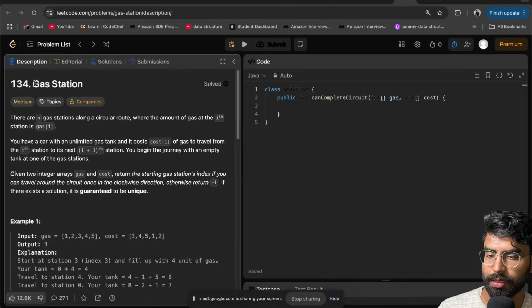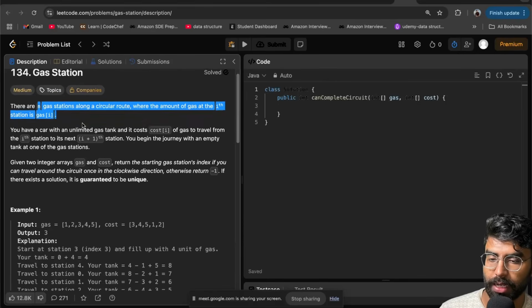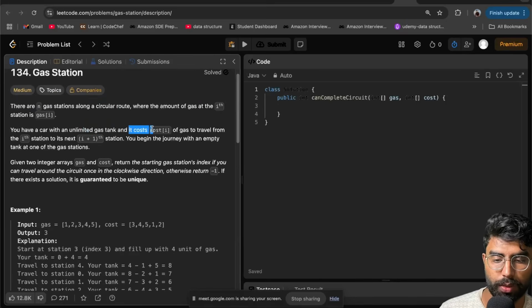The question is gas station. There are n gas stations along a circular route, where the amount of gas at the ith station is gas of I. You have a car with an unlimited gas tank. It costs cost of I of gas to travel from the ith station to its next, I plus 1 station.